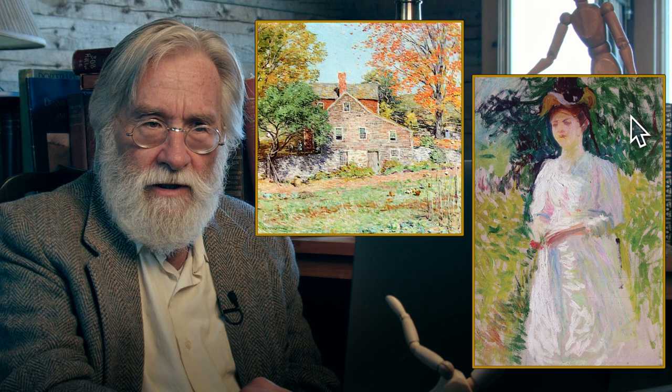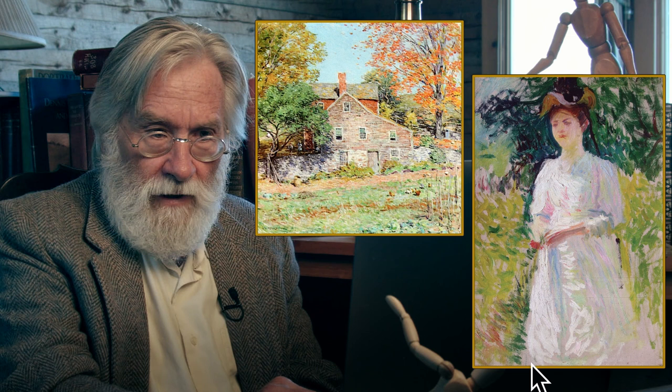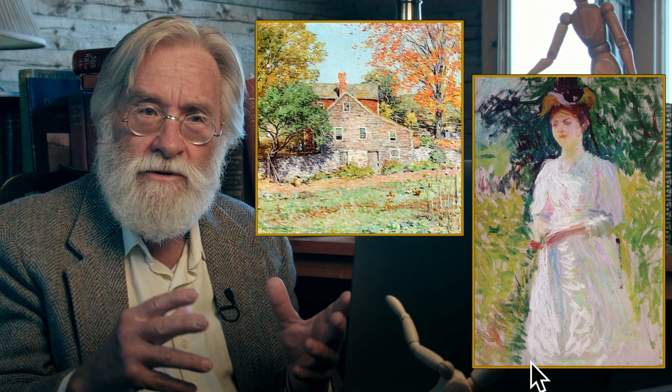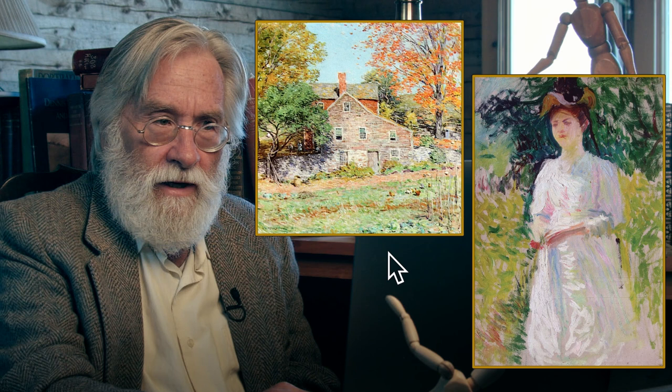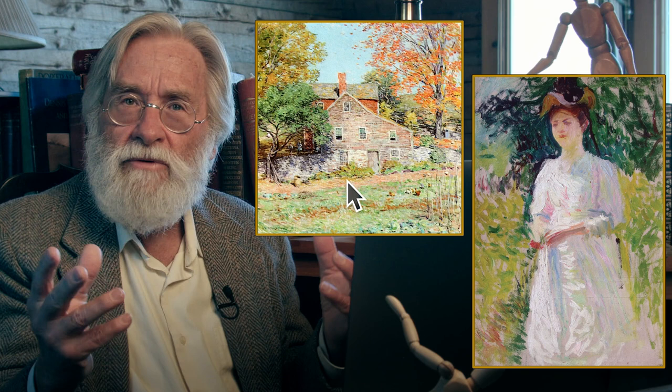One ground is a grayish one — you can see it between the leaves here, close to white but with a grayish cast. I actually purchased a canvas from an estate when I was a student — a couple of canvases there were beautiful grays, clearly the whole thing, not changed over time — a real off-white toward the gray side, a neutral thing. I've seen it in Metcalf as well, where you can see those grounds. Metcalf is not a Boston School painter per se but of the same mindset, with the background of Monet — and it's worth talking about Monet because he always appears to be working from a white canvas.